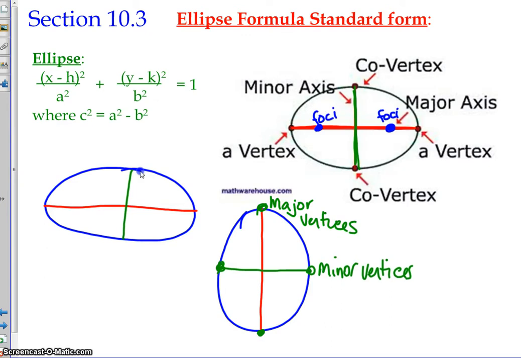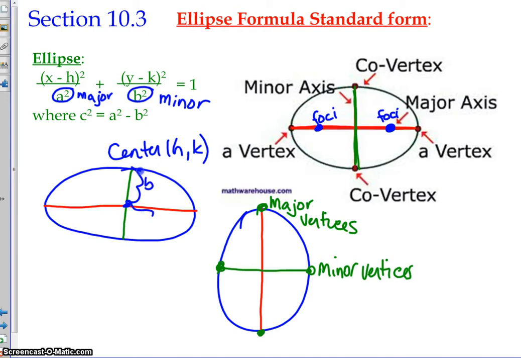So we're going to be looking at these equations. Usually when we're looking at the A and the B, we usually call the A the major, probably because it comes first in the axis, and the B your minor. Although what I usually do is whichever one's bigger is your major, and whichever one's smaller is your minor. And then the h, k is still the center, so your center is still at h, k. And then from there, we're going to go up. This would be my B. This would be my C. Oh, my drawing is terrible.